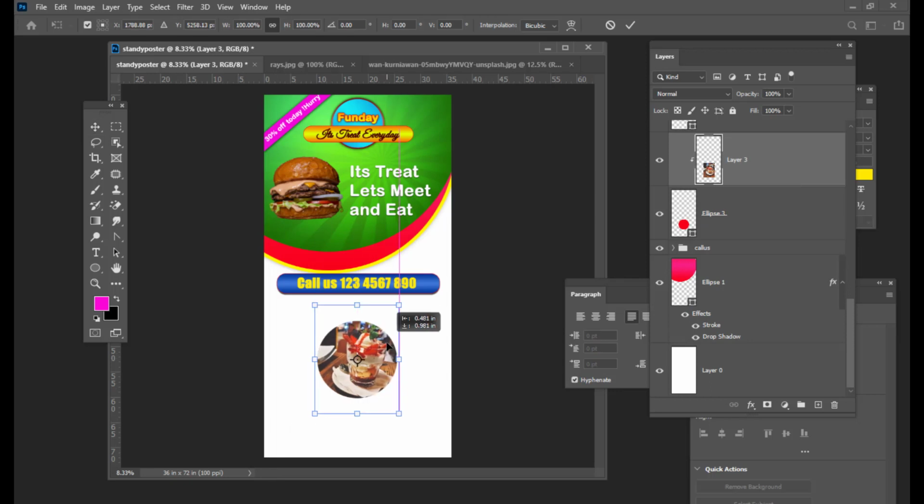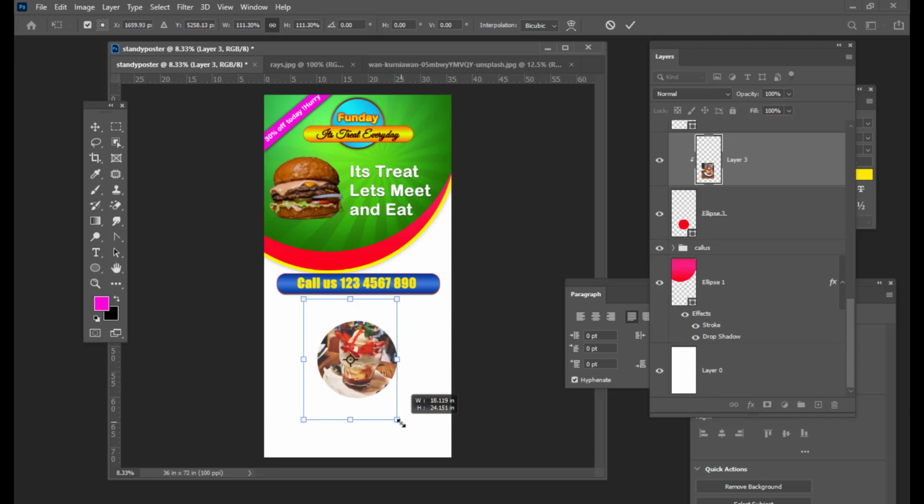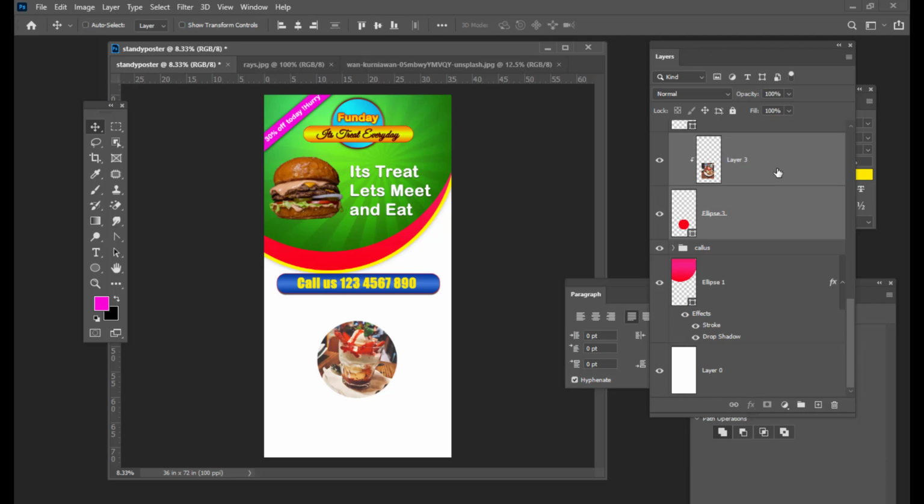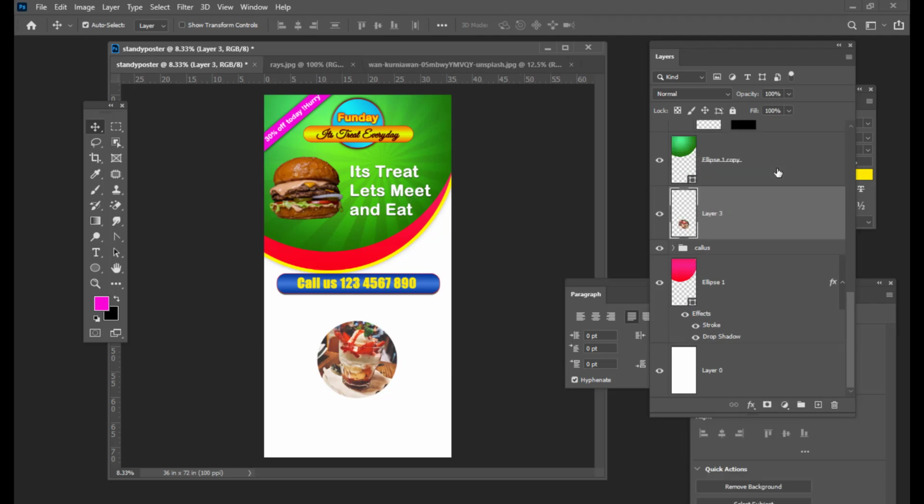Then we'll slightly adjust the image. The Sunday should be fully visible here. Right, now it looks fine. We can merge both these layers just by hitting Ctrl E.